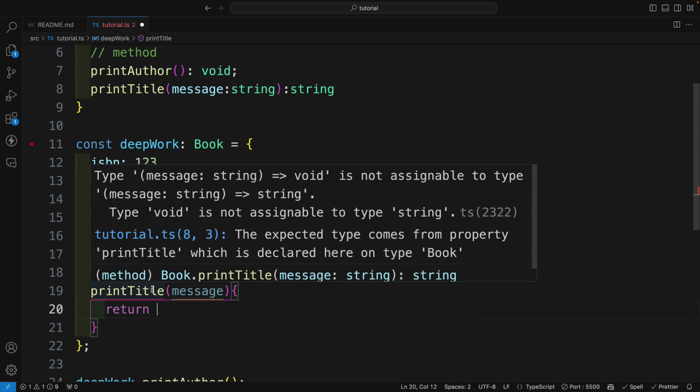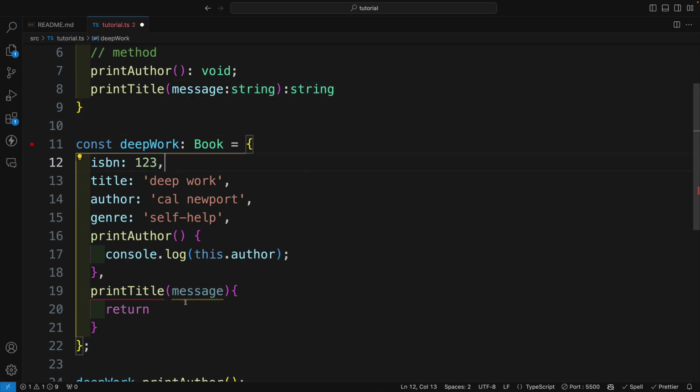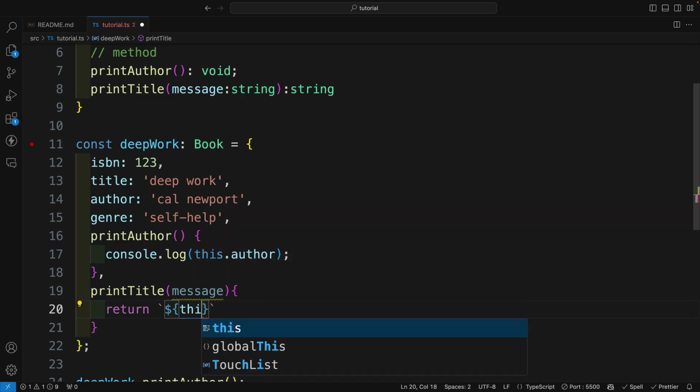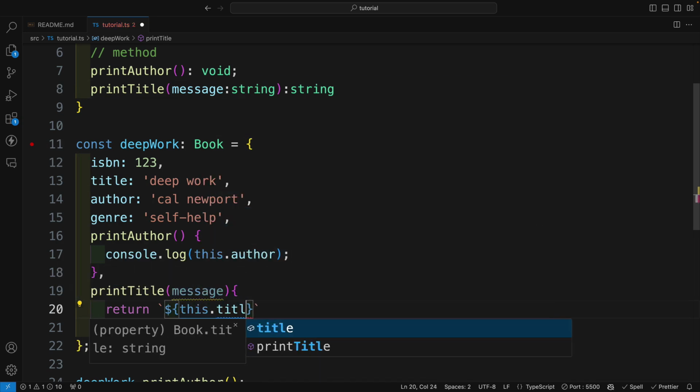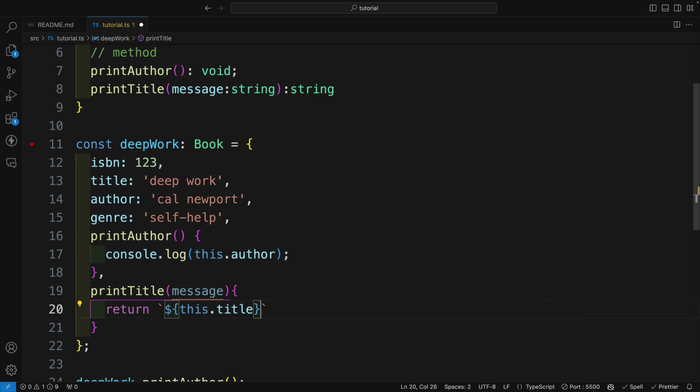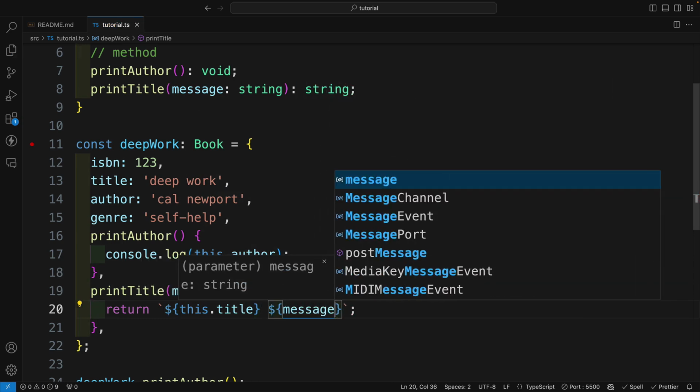And notice how Typescript essentially is complaining that, hey, you said that it's going to be a string over here, and at the moment it's still void. What's up with that? So let me just access again this dot, since we're not using the arrow function, then we can access nicely title. And I'm going to provide over here whatever message is going to be passed in.